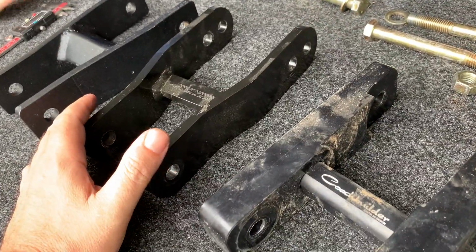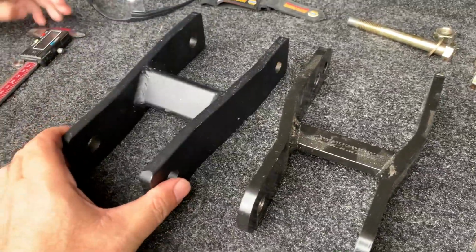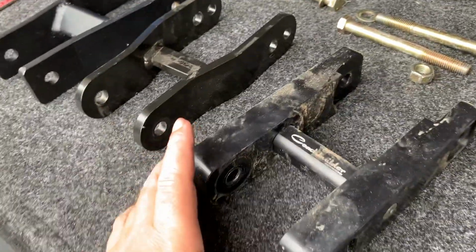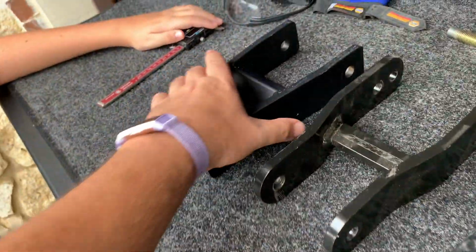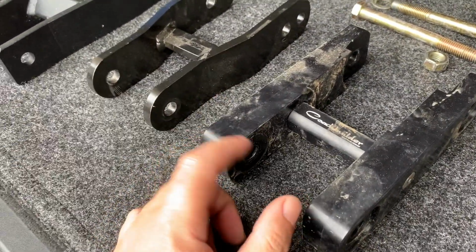What I would do, and I'll show you here in a little bit, we're going to go underneath, and I'll show you how we removed this one and we installed this one. Initially, we had problems installing this because I wanted just to install this and try it. But what I recommend, I'm gonna say it here right now, is I would get this shackle and their hardware, or at least their, what do they call the bushings?